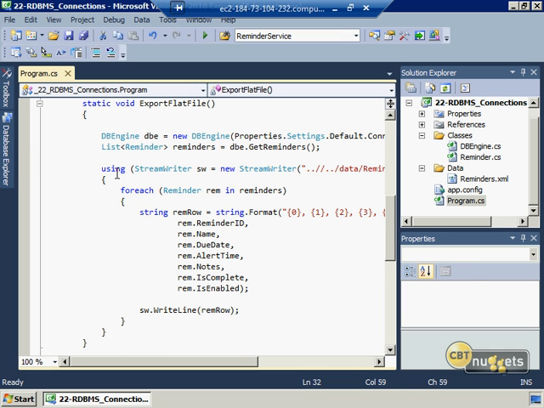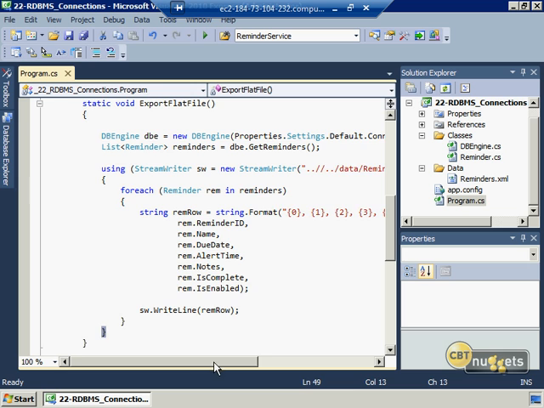All right, and then we're going to use the stream writer here. I don't know if I showed you the using statement. I don't believe I have showed you the using statement up to this point. This is just a handy statement that will manage the connection for us. So this will open it when it needs it and close it when it doesn't need it. Basically, in the using statement is when it opens it, and then at the end here is when it closes. So you don't have to manage opening, closing, and the resource associated with that connection. It all does it for you.